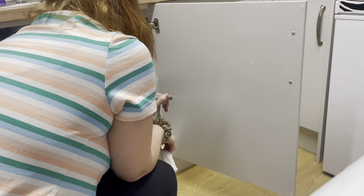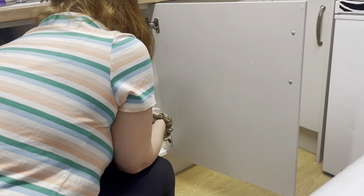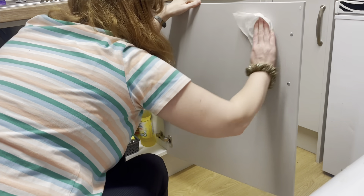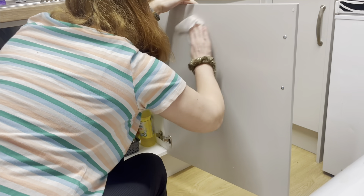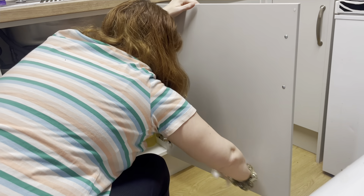I started cleaning the door - I think it didn't show up on camera but it was quite mucky on the inside, and then it gets mucky on the top there. So I cleaned the inside, the outside, and the bottom bit. I was thinking about being lazy and not cleaning the rest of the lower cupboard doors, but I thought no, I might as well do them when I'm down there - it won't take long.